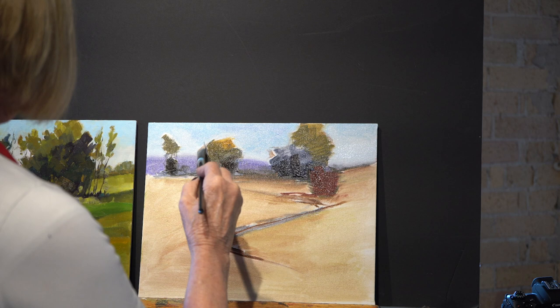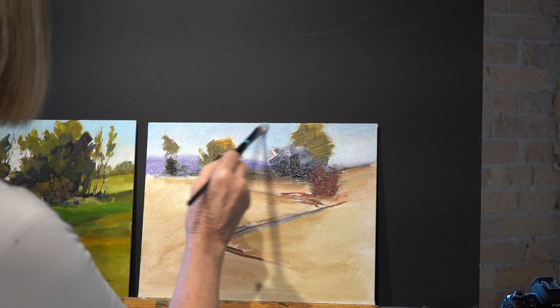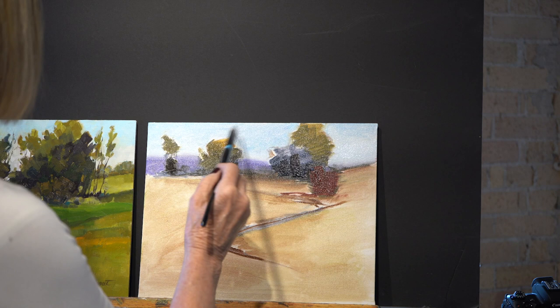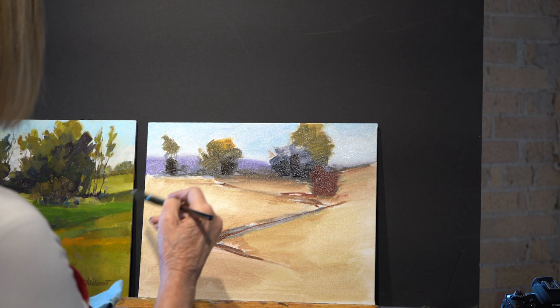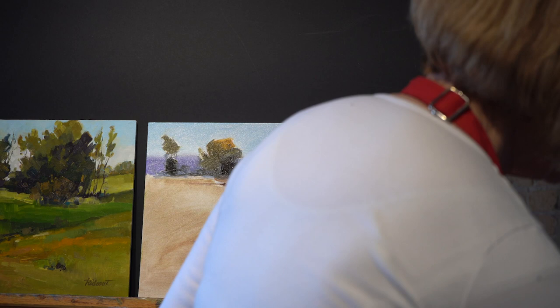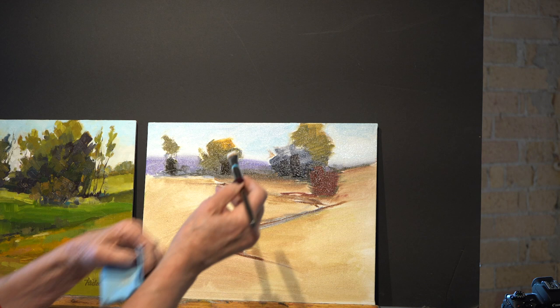Acrylic paints come in about the same colors, but they dry so fast that you couldn't possibly do this sort of soft edge with it unless you were really just working on a tiny area at a time. So it drives me crazy, and I much prefer the oil paint. The soft edge of the tree is going to be this top edge, so we'll try to soften these edges as we go too.